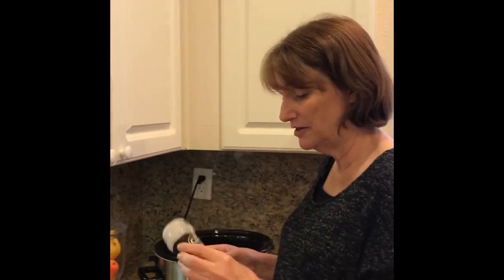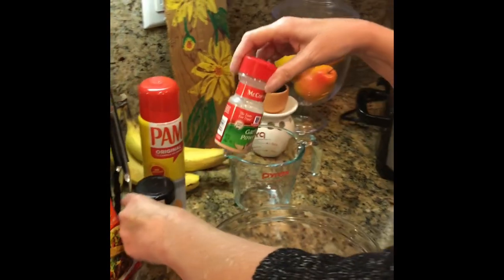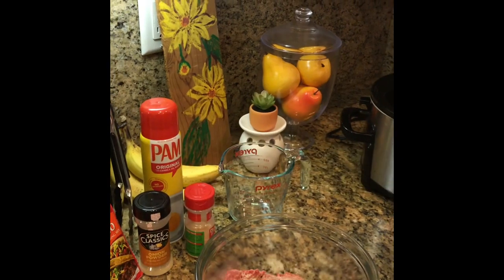Okay, welcome back. I got the meat in the bowl, and I really don't measure when I cook. I just season to what I think my family's tastes are, and it's always had good results for me. But for those of you who might want measurements, well, I pulled out a teaspoon, and I think half a teaspoon would be even better. And for my family, this is my onion powder. I'm gonna give a couple of shakes across. That looks good to me, okay? That looks like enough. And I'm gonna do the same with the garlic powder, just what we like.